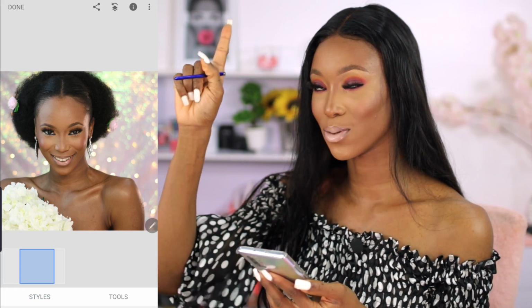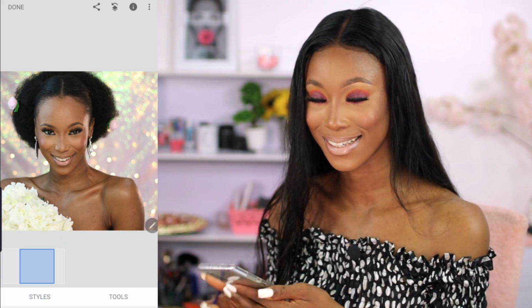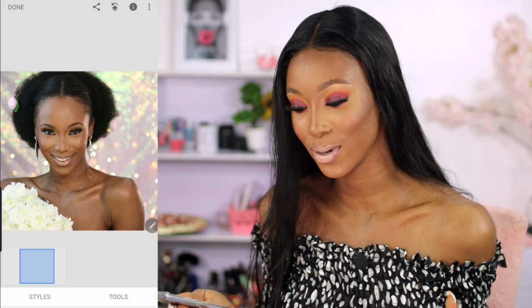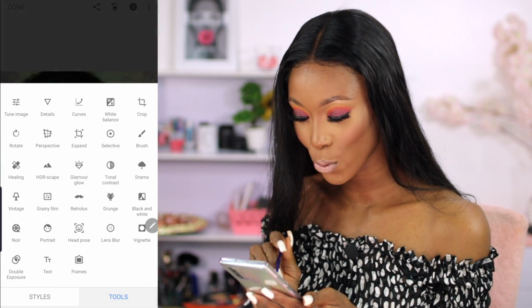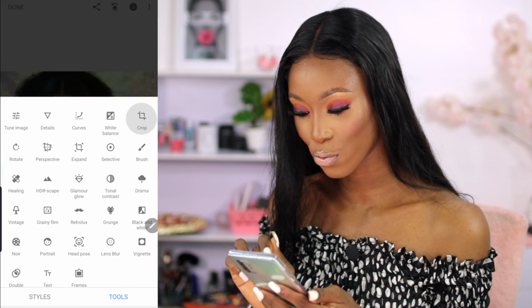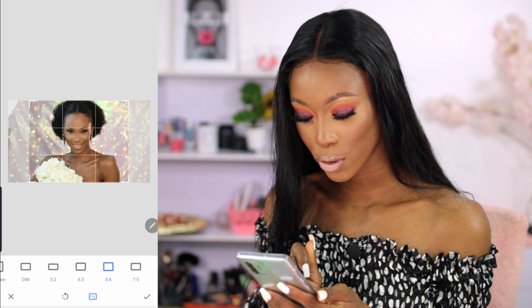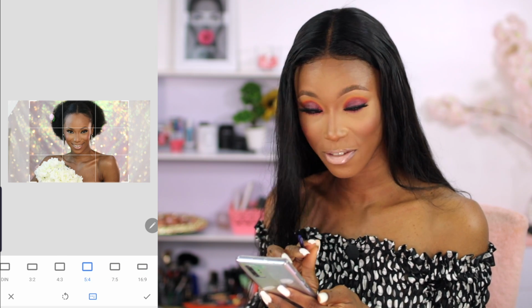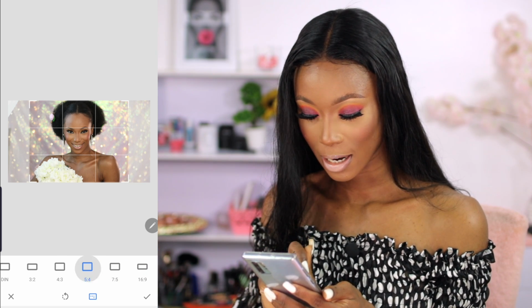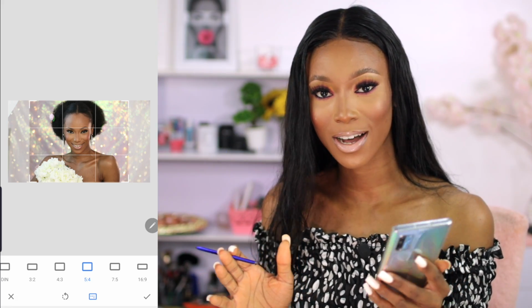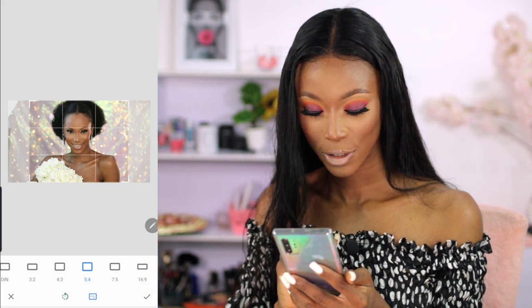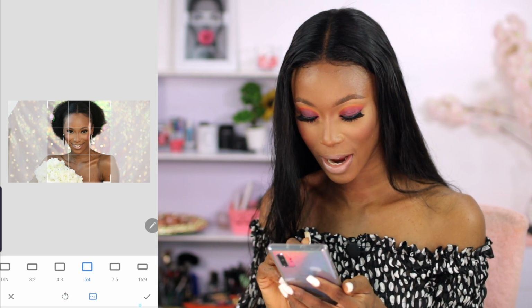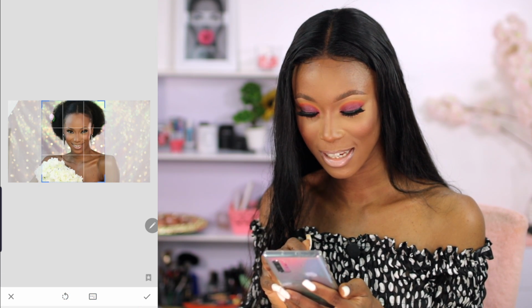So what I'm going to do now is to pull up a screen here so you guys can see this entire process and we can both edit together. I hope you guys are with your devices and you have downloaded these apps. So now I'm going to go over to tools, click on crop, and what I want to do is to go over to 5:4 and click on that, then flip it over. That way it will be 4:5. So click on this right here so you guys can see we have it.